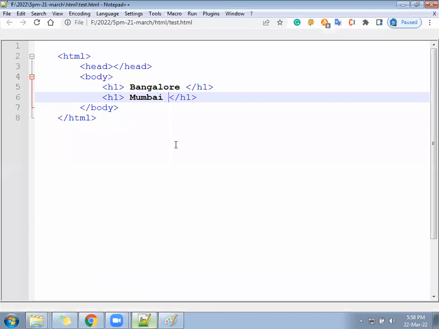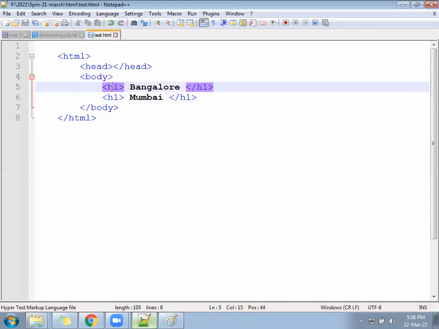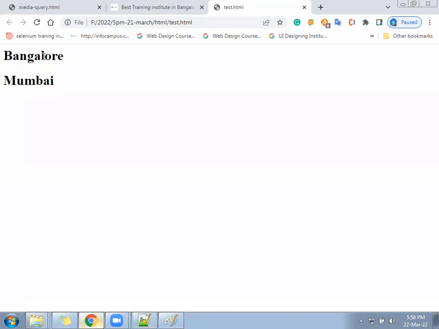See, if the tag will print in the same line horizontally, one after other, then it's called inline. Now what is happening? It is not coming in one line, it's going to the new line. Correct. So when it goes to the new line, it covers the full width. First line has covered the full width. Now there is no space. Second line will go to the new line definitely. So H1 to H6, you saw here, it's open close, a dependent. After that, when I run the page, it is printing in the new line. That is called a block. It is not called inline. It is called a block level tag.